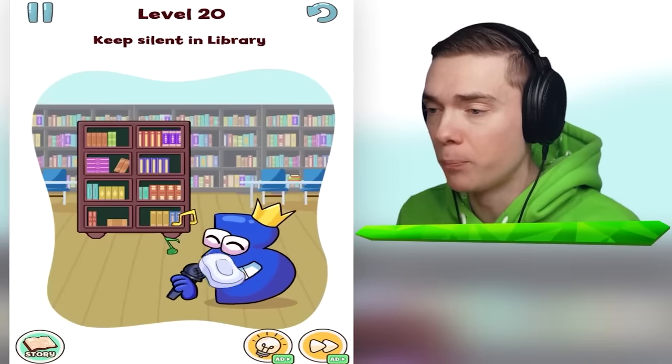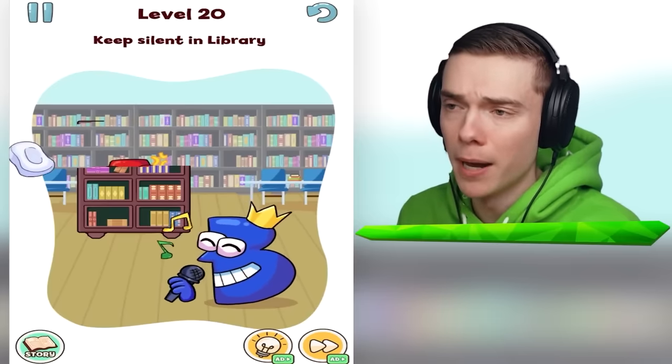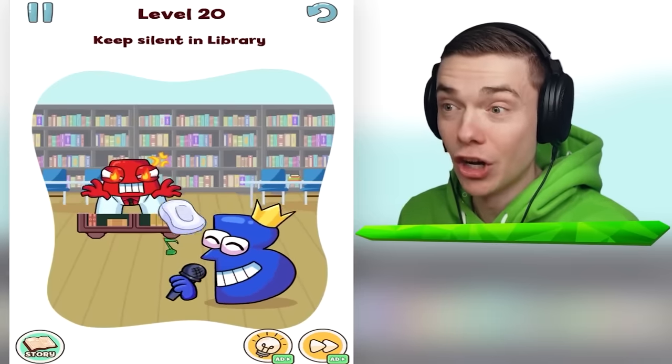All right, keep silent. Come on, B. Why are you making so much noise in the library, man? Hey, wait a minute. I see an evil A.